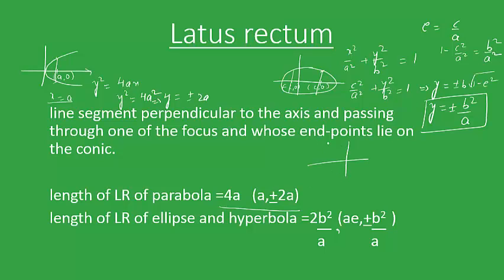Let's just get the basic idea of how to derive it. We'll have the focus again at c comma 0, and this will be the latus rectum. To calculate its length and the coordinates, just put the x coordinate in the equation equal to c, and you will get the answer. You'll get the same answer.